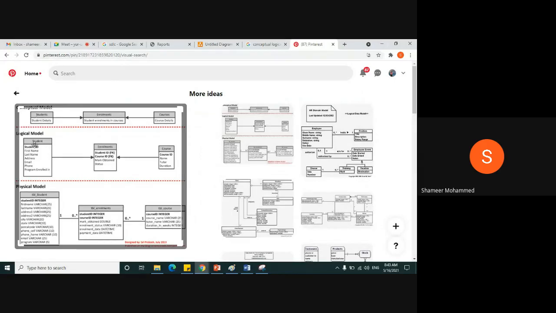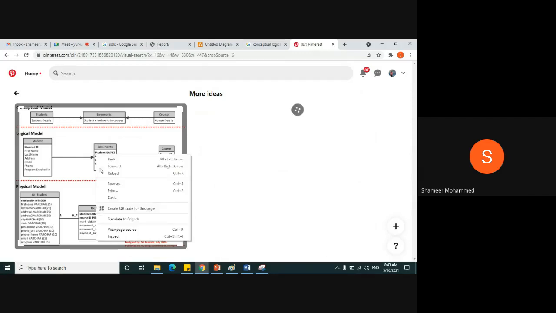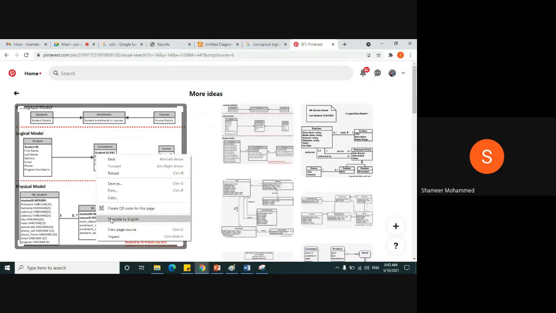Now in the logical model, you will give the attributes of the student, and which is a primary key and which is a foreign key you will identify in this layer. The third level of design, you will define the data type, the size, the constraints, etc. So this is a beautiful one. I want this one.